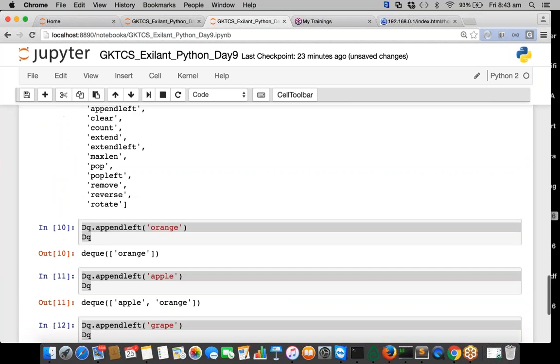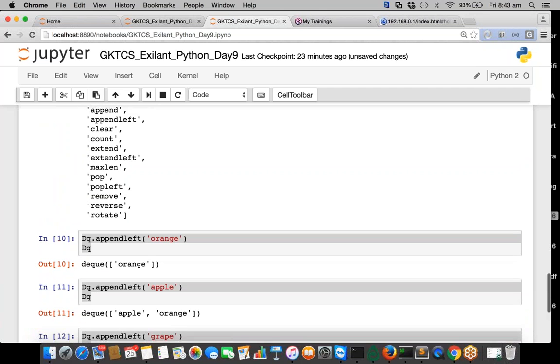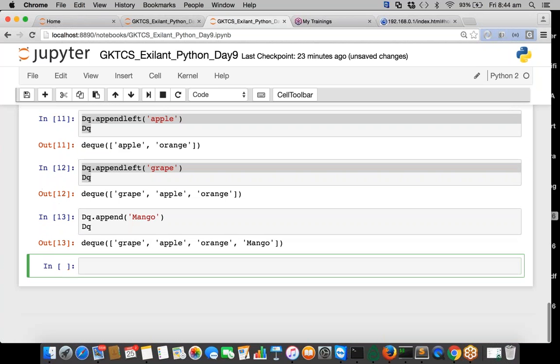Okay, similarly like appendleft and append, we have a popleft. You can try popleft also. You yourself can try these methods to understand the collections. Sometimes if you want this kind of property, where you want to append from both sides, you want to extend from both the sides of the list, or you can say the collection, right? So this is one of the powerful modules in Python. So similarly you can look at the popleft.